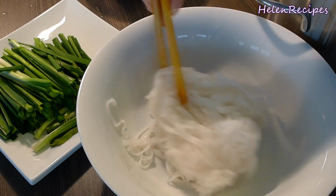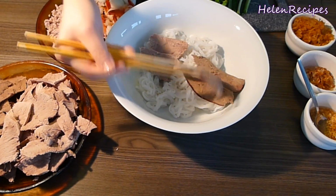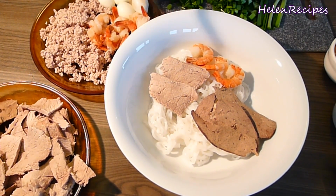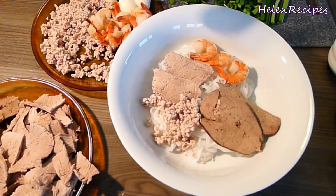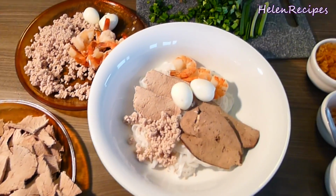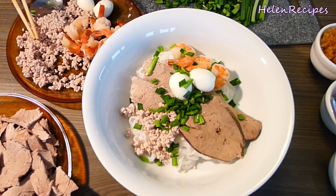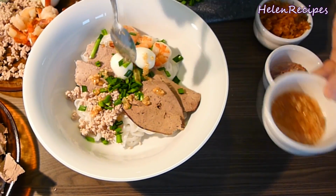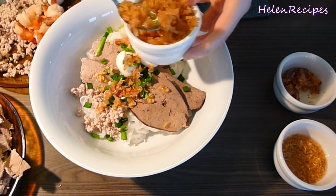This is how you assemble the dish. In a large serving bowl, add in noodle, a few slices of pork, a few slices of pork liver, some prawns, a little bit of minced pork, two hard-boiled quail eggs, top up with some garlic chives, and a bit of fried garlic, fried shallot, and preserved radish. All these little details come together really well as a harmony, and they are what make this noodle dish stand out.